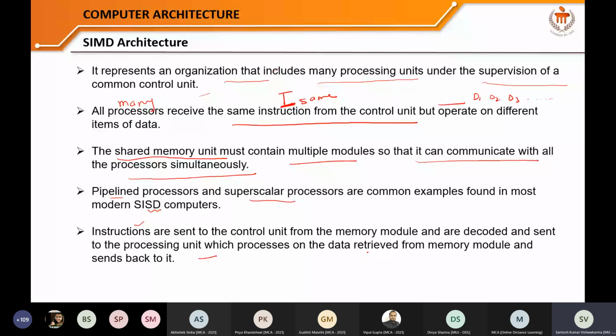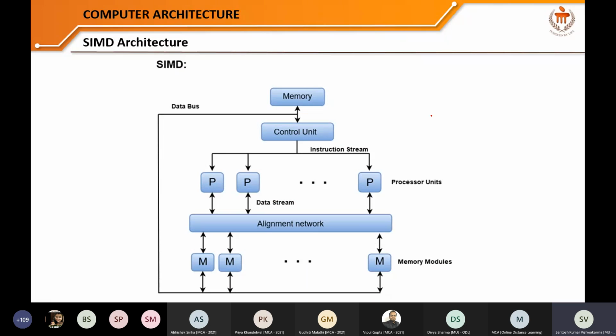Let me explore the next diagram where you can see how things are going to work. This is one example of a SIMD structure, which stands for single instruction and multiple data stream. There is a memory, which can be taken as the shared memory, and there is a control unit. As you can see, we have different CPUs, different processors, and they are in an alignment network. If we keep the memory module also, then we can have the outcome of the memory segment from each processor element, which can again be given to the control unit. So this is a very broad view of the SIMD structure.